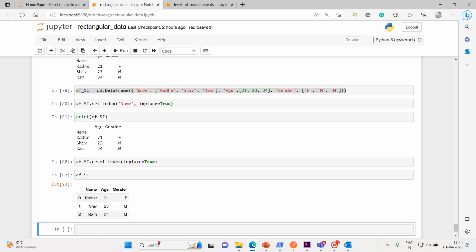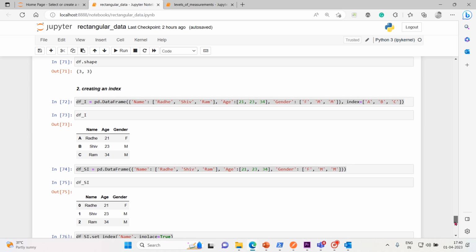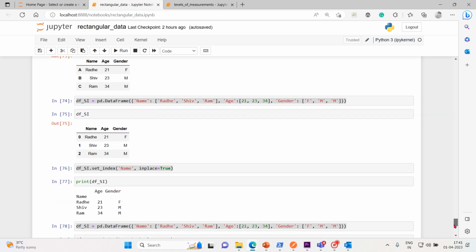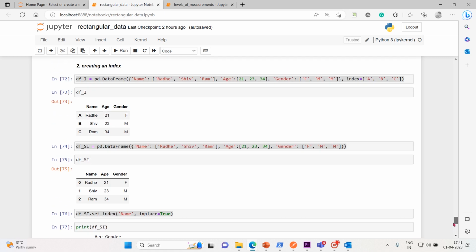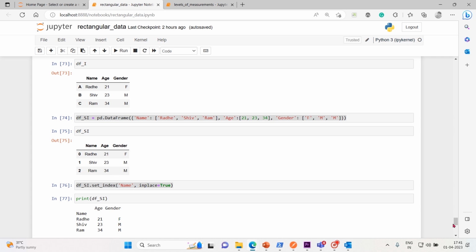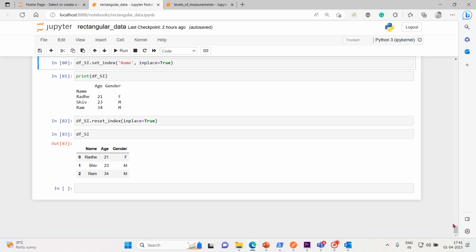The final one that we have here is the hierarchical index. So let's do the final one. Okay, creating an index. I forgot to write the names: setting the index and resetting the index. Let me add the names here one by one.